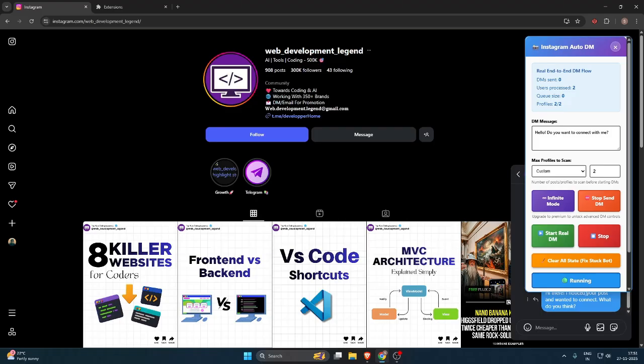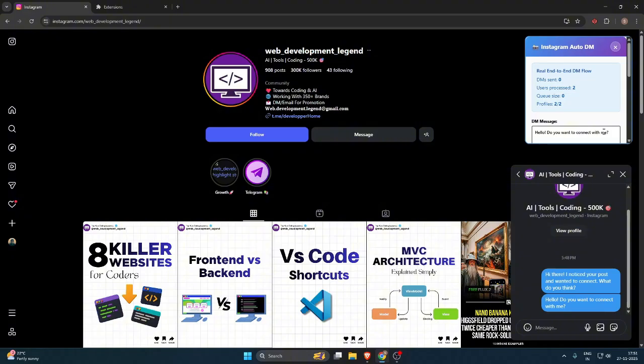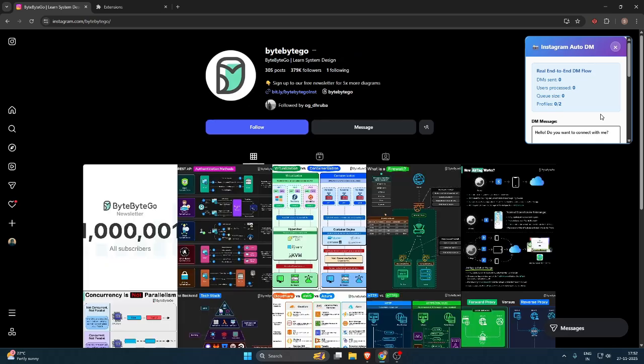So let me move this up to make it visible. So you can see the message is hello, do you want to connect with me? So it has sent the new message and you can see the previous message also. Now it should go to the next user profile. It should go to the next page. Now it's in the next page of the next user.